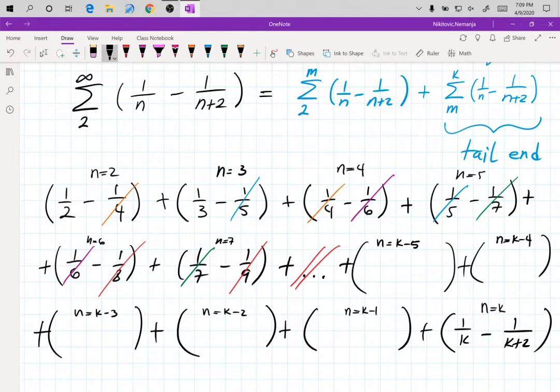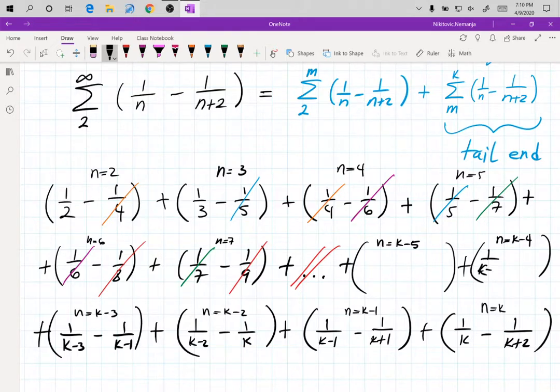So now, the next time, take a 1 away from k. That's 1 over k minus 1 minus 1 over k plus 1. Because when you take away 1, so minus 1 plus 2 is plus 1. So, there we go. And always look at this one and keep subtracting 1 from each one. So now, 1 over k minus 2, 1 over k, 1 over k minus 3, 1 over k minus 1, 1 over k minus 4, minus 1 over k minus 2, 1 over k minus 5, minus 1 over k minus 3, and that will also go plus plus and go forever.